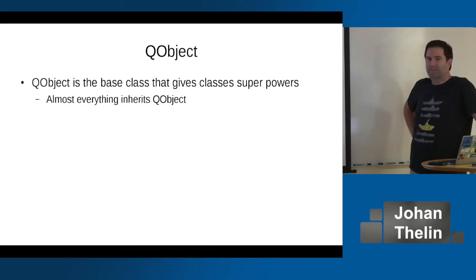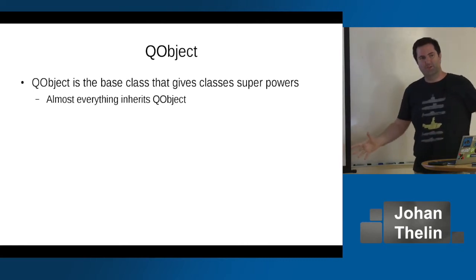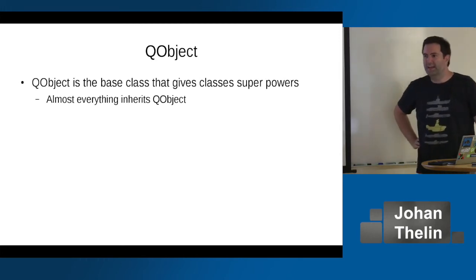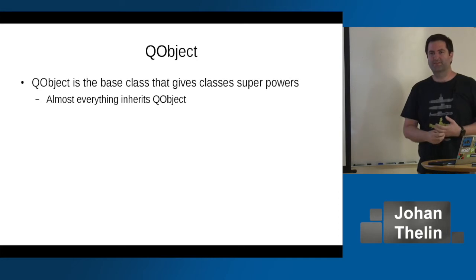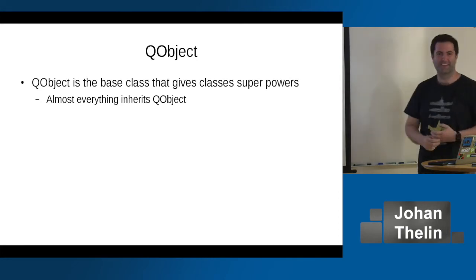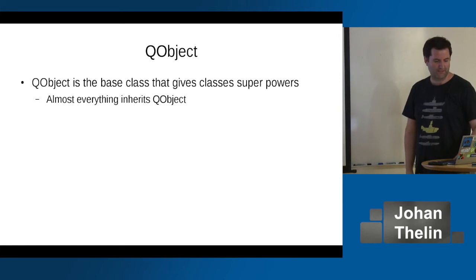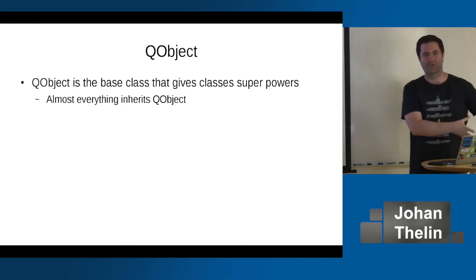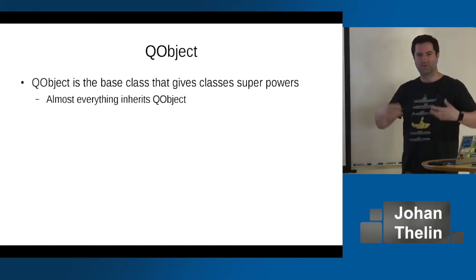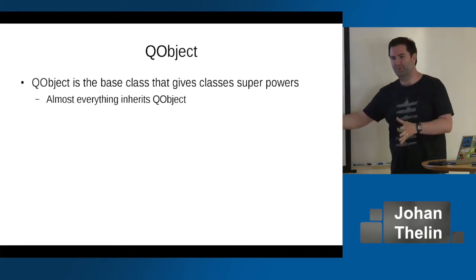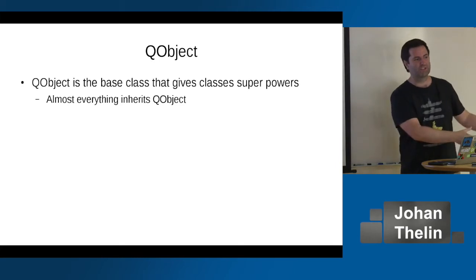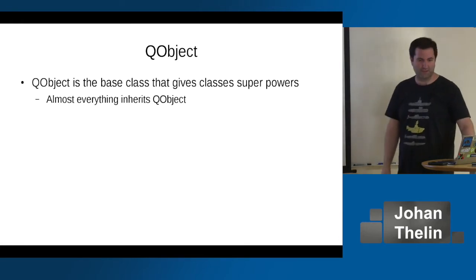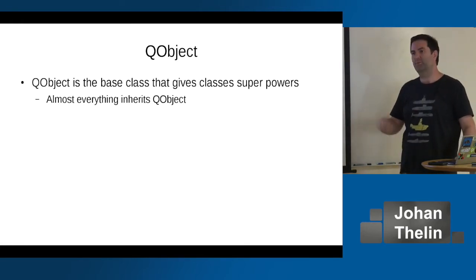So everything starts with the QObject class. Almost everything inherits QObject, and this is the class that brings the superpowers to the rest of Qt. So you could almost say that the rest of this talk is about what QObject adds to Qt. Because that's the specifics. And a good background is also that this came in '95, when Java was hot, where you have the base object class, you have introspection, you have cross-platform capabilities. The competition was MFC, if you've ever used it. It's painful. So in that light, this was quite revolutionary when it came, and the basic patterns still hold.